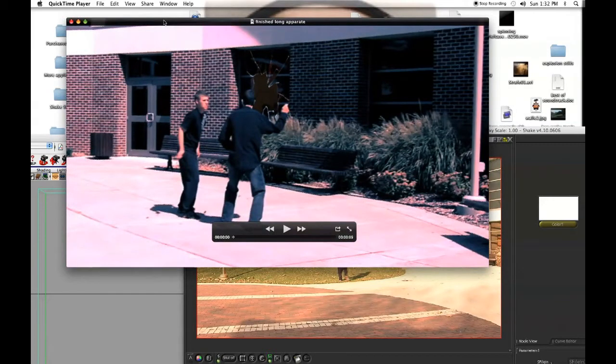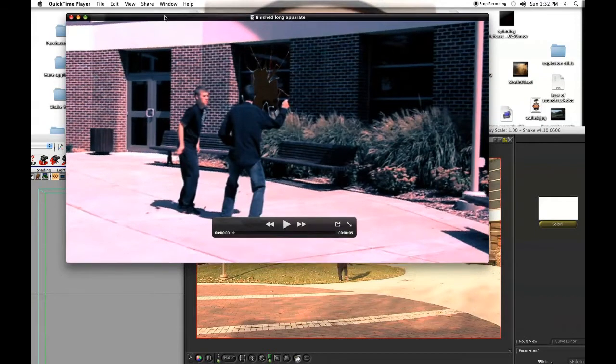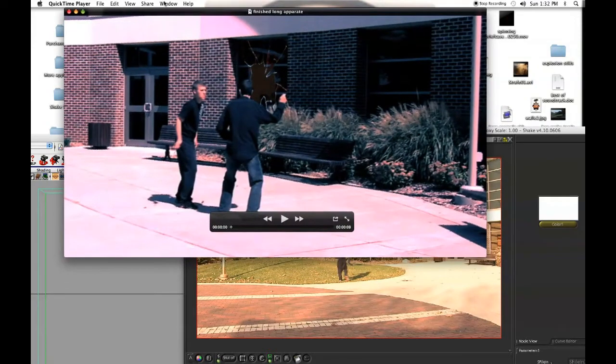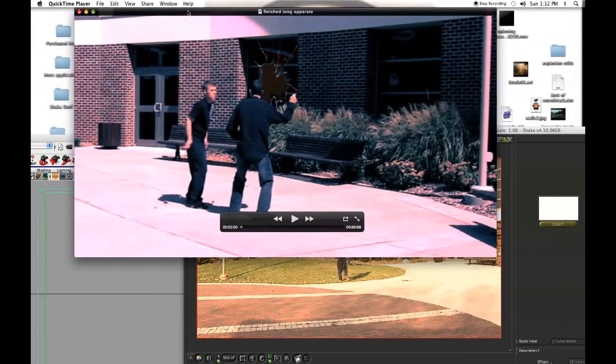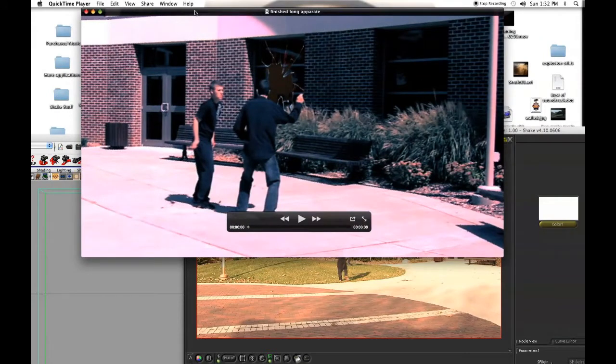What we're going to do in this tutorial is I'm going to start in the program Shake, and you can do this with other programs too, I'm sure, Adobe After Effects or Photoshop, but I'm going to be using Shake because I like that program the best, and I would encourage you to get it if you don't have it. Then we're going to go from there and put it into Maya, and get kind of a cool person turning into smoke effect for this clip.